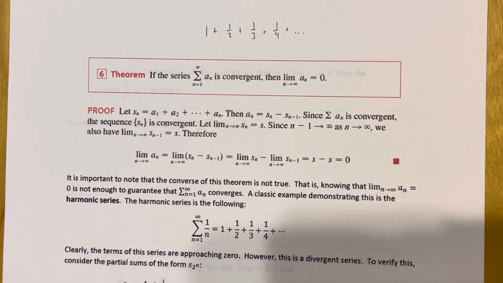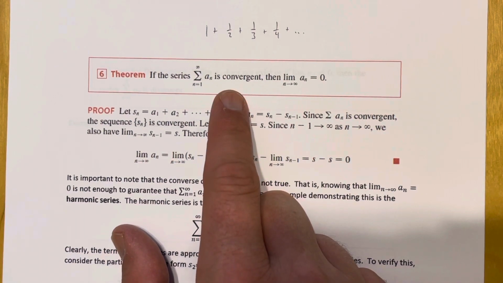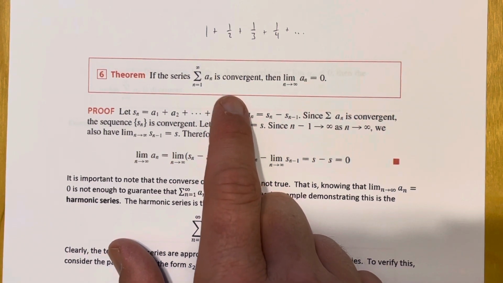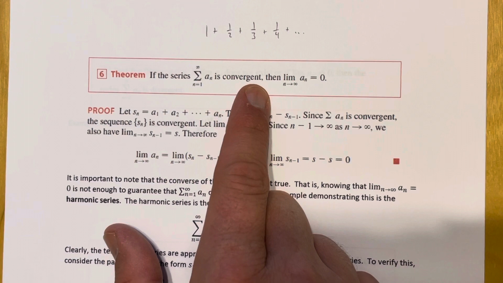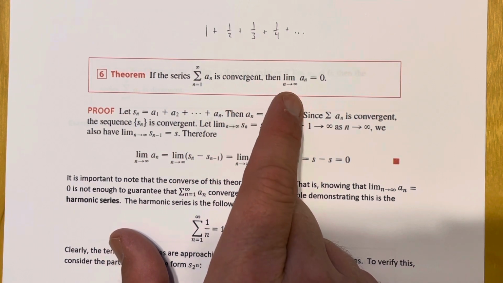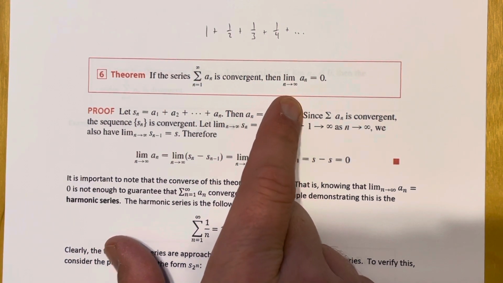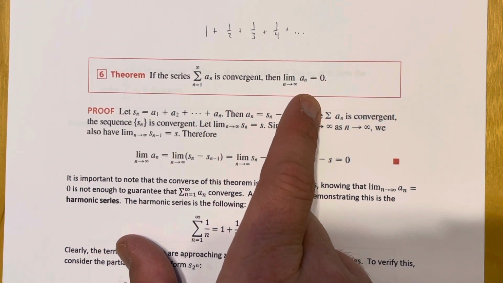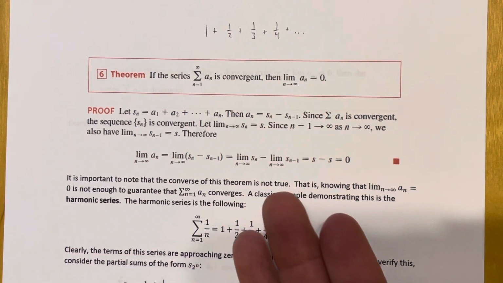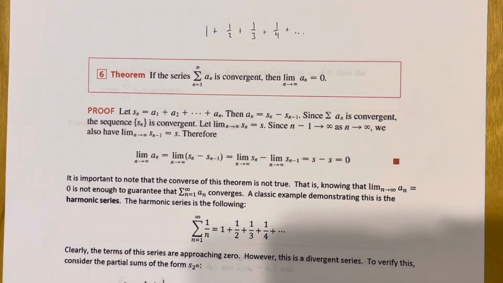Okay, now like I said when we first got into this series, this theorem is useful for showing that a series is divergent, which seems a little bit odd because it doesn't say anything about divergent here. It says convergent. But again, this is not helpful to show that a series is convergent, because if we're able to show that the limit of the sequence of terms of that series is 0, then the series may converge, it may not. We can't say for sure.